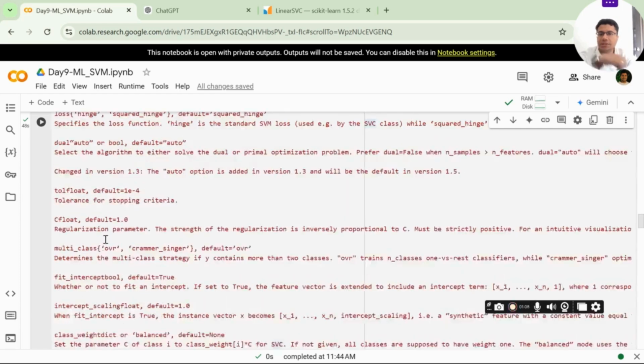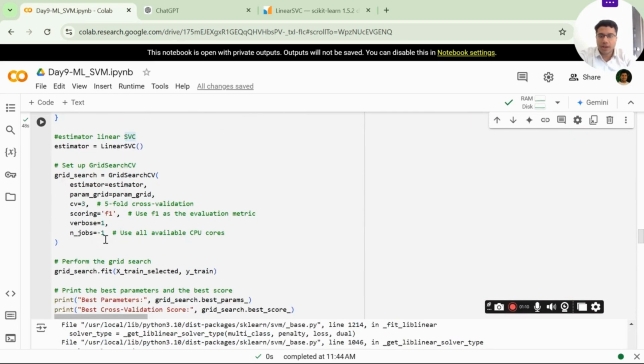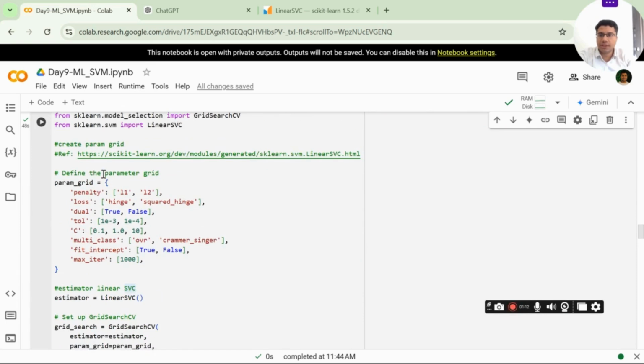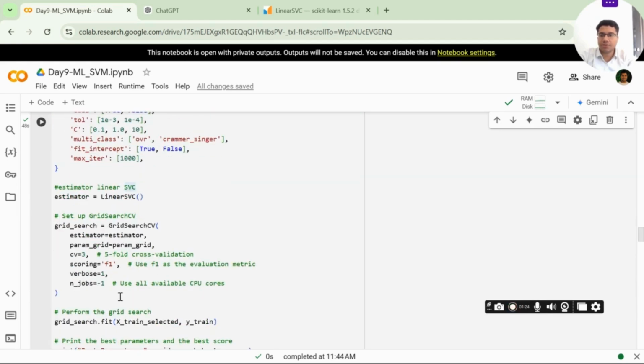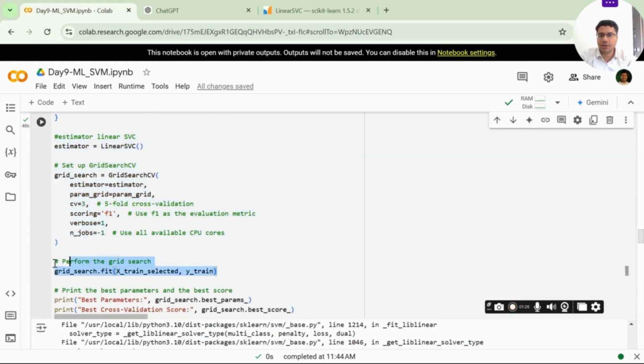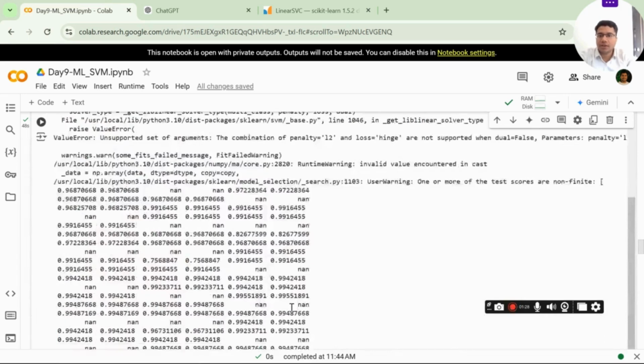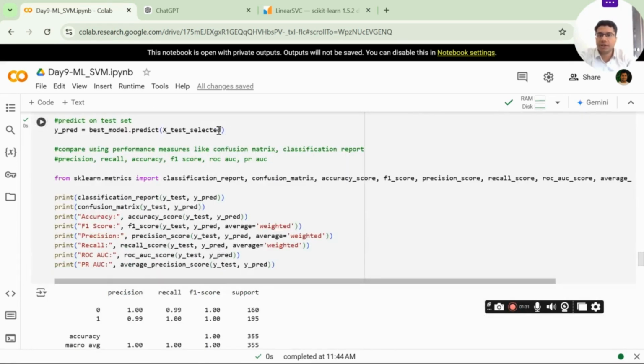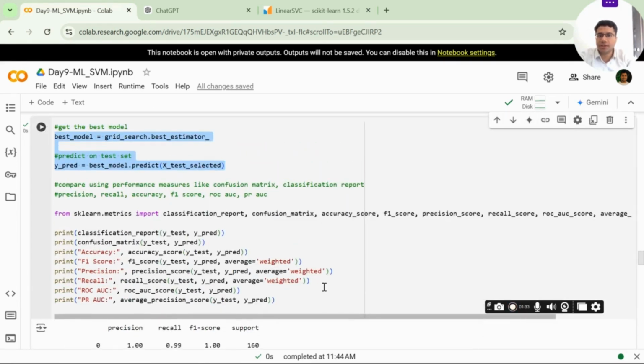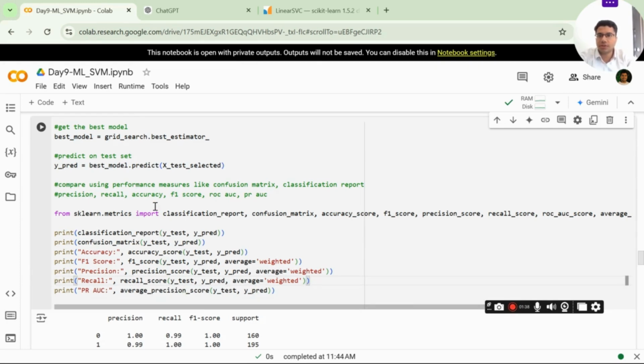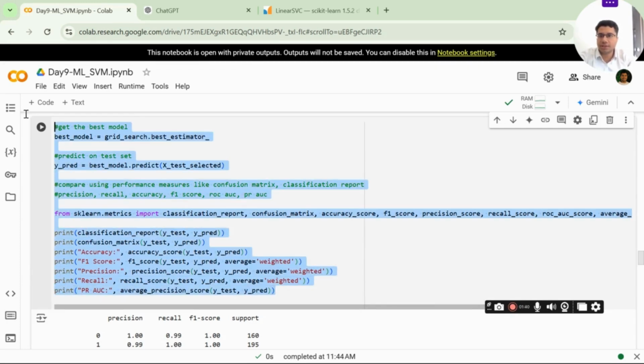Here I have given the ChatGPT prompt, and then you can see it has the parameter grid. And then we are applying the estimator, performing grid search, fitting on the train set, and then getting the prediction on test set, and finally we are calculating the metrics on the test set results.